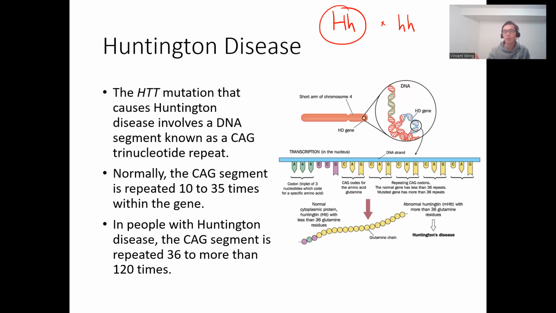And the symptoms don't really show up until the early 40s, by which time most people would already have kids. So that puts some people in a very scary situation where one of their parents has Huntington, and they know they have a 50% chance. And it's actually something that you can test for. You can do a genetic test, and it will tell you whether or not you are going to have Huntington.